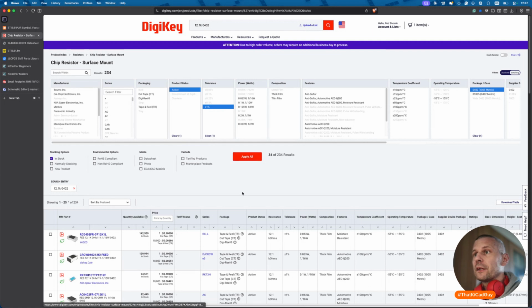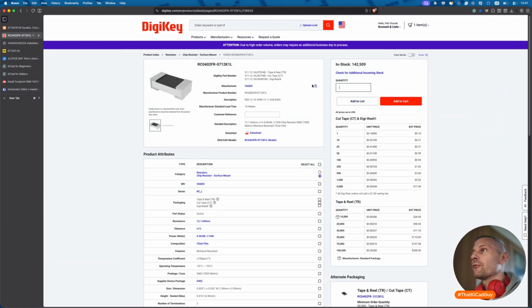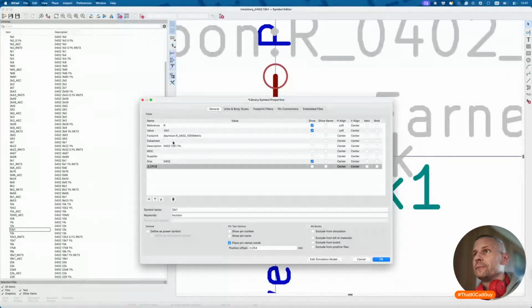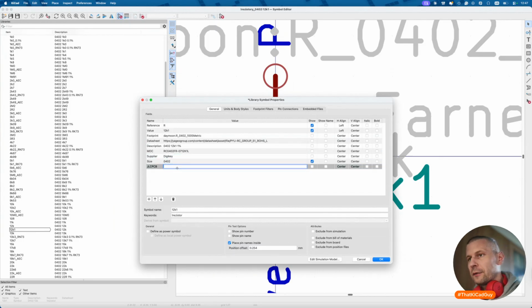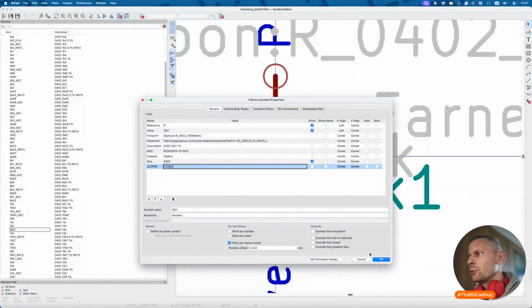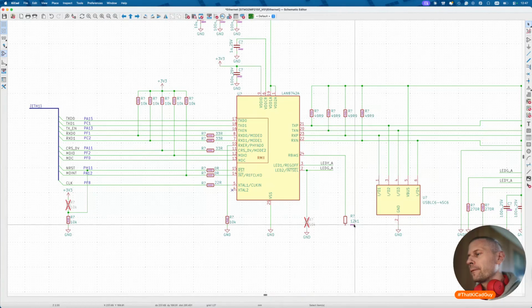This, and what are the values? This is our favorite super duper resistor datasheet, order code, supplier, and JLC PCB code. Just double checking, 852, perfect. Great.